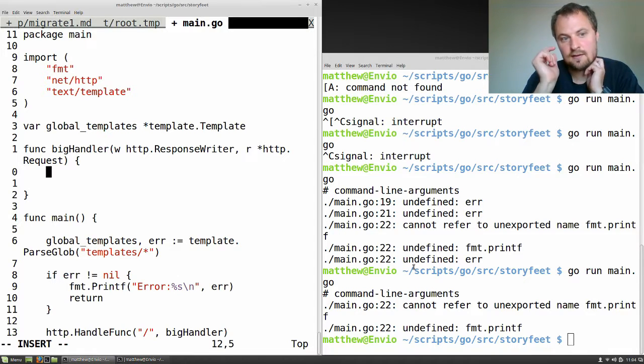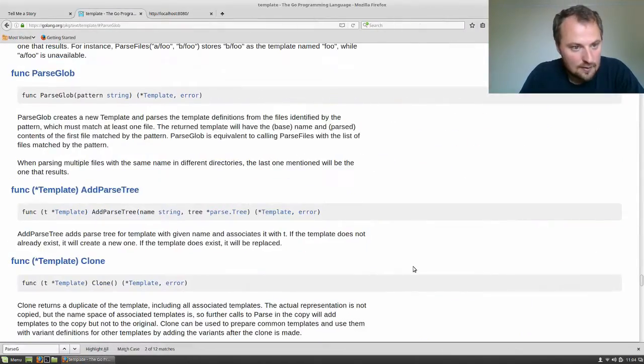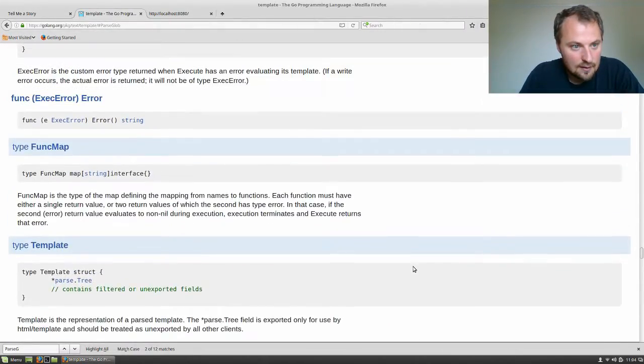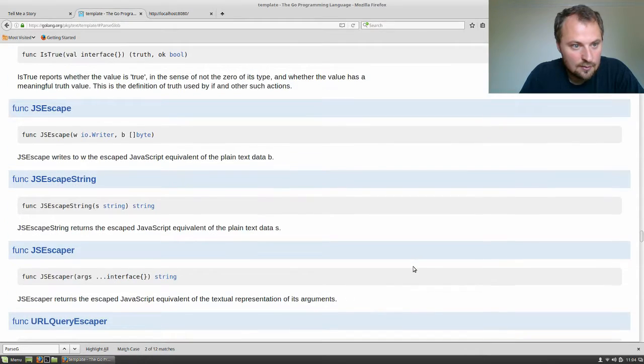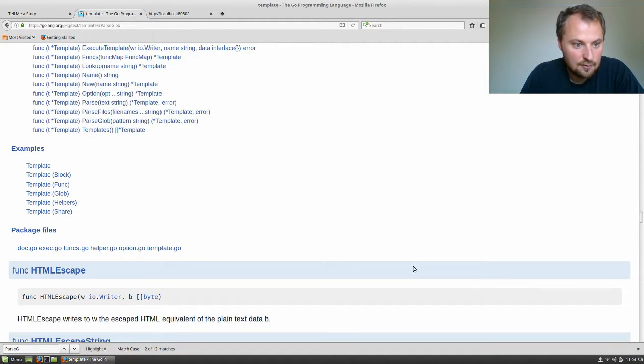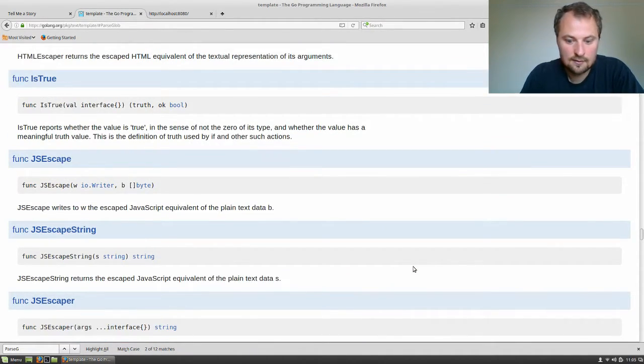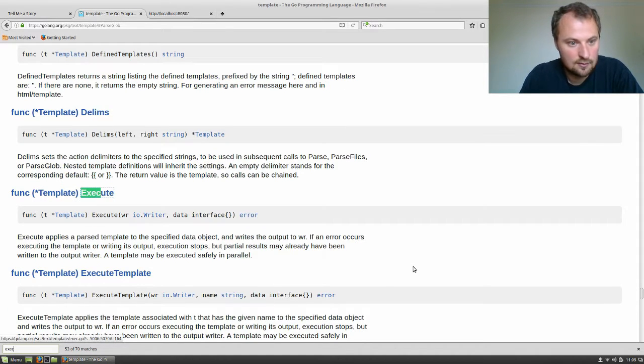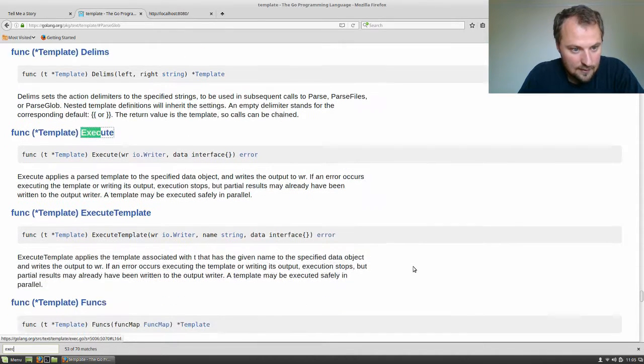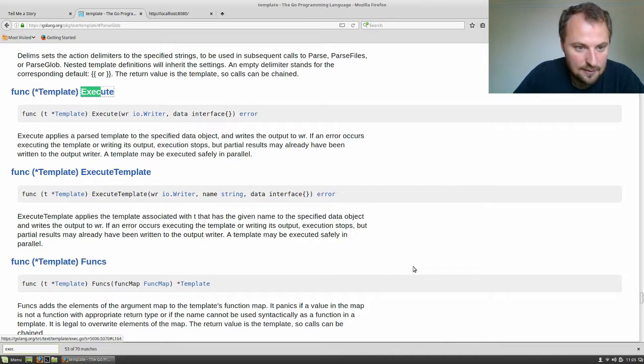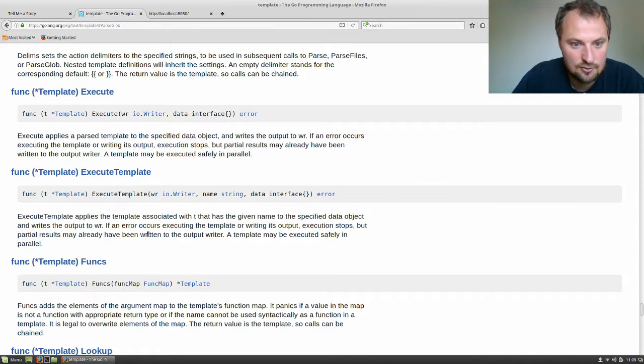And now we can actually refer to the template in here, potentially. What was the method that was called? Wasn't it parse or execute? It was execute. So we've already parsed them, but we're executing. So let's look for the execute word. And it's this one here, because actually a template is an array of templates, and we've already stored 3 different templates using that keyword define. I'm pretty sure define is the right word.